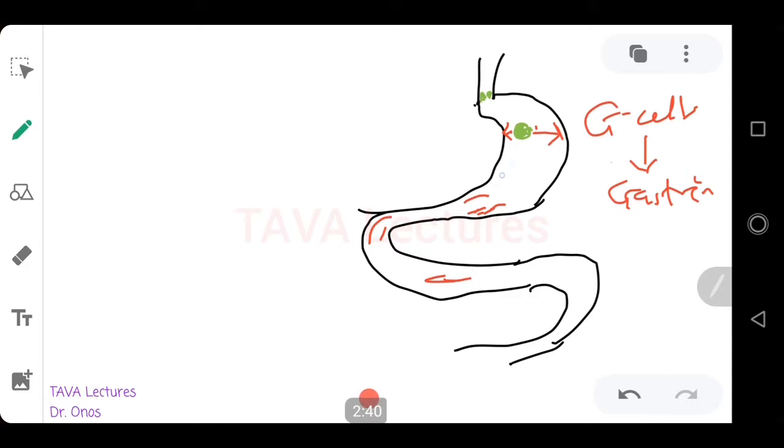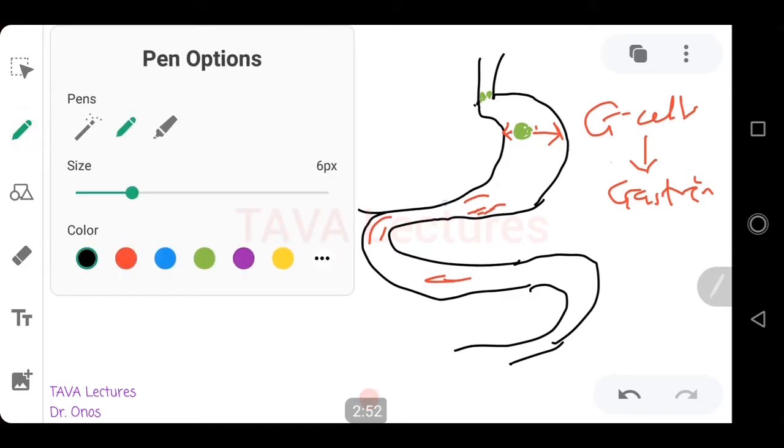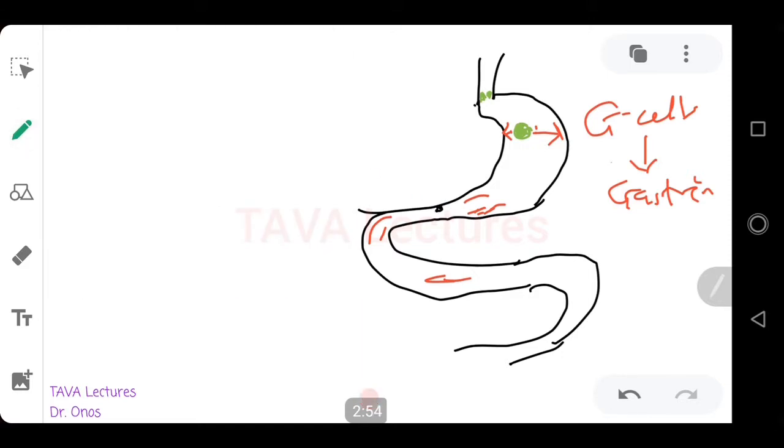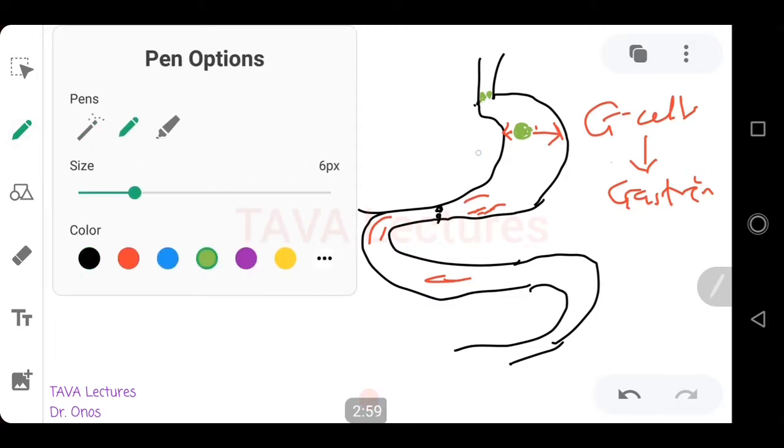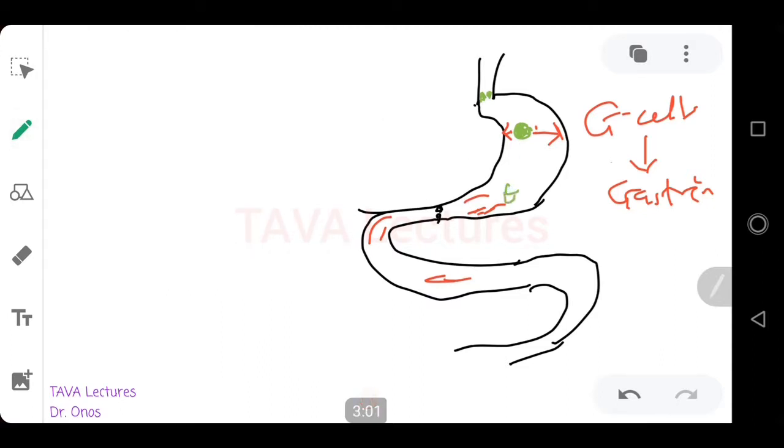So after much activity of acid and also pepsin action on some proteinous compounds present in the food that entered into the stomach, the chyme is then released. Let me draw the pyloric sphincter here. The chyme is then released. So let me go back to the green color. So chyme has been created here, and chyme is now released into the duodenum.